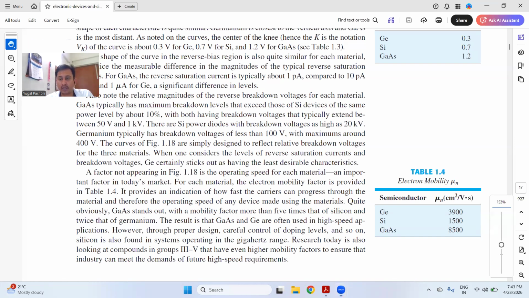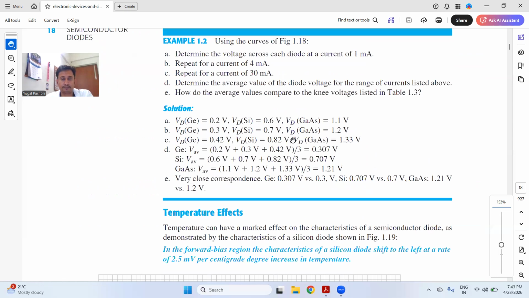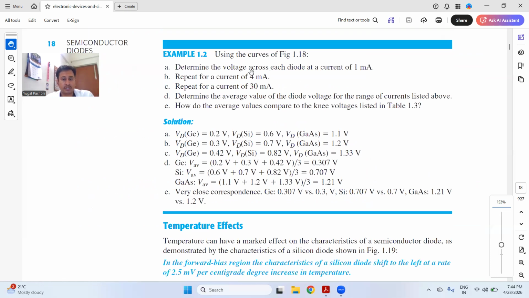I was discussing mobility, and the unit of mobility is centimeter square per volt second. Basically, the definition of mobility is that it is the ability of the charge carriers to move freely, and it is given by the formula mu is equal to Vd over E. Vd is the drift velocity, and E is the electric field, as you all know. So mu is equal to drift velocity over electric field. And mu is the mobility, the ability of the charge carriers to move freely. Okay. So if you want to do some questions, you can work out the questions in the PDF of this particular book.